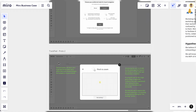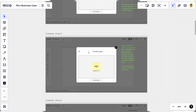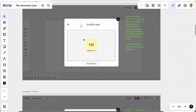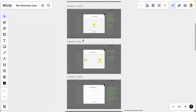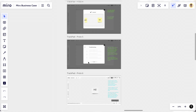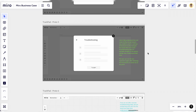Here's where we go into the solutions. I think there was an opportunity I discovered in improving the onboarding, where you get to try it out in the context of the tooltip, rather than the tooltip just passively giving you instructions that you may not actually find out whether they work for you or not. You made these wireframes in preparation for this? Exactly, yeah. And they're super rough. They were just made on Miro boards as well.